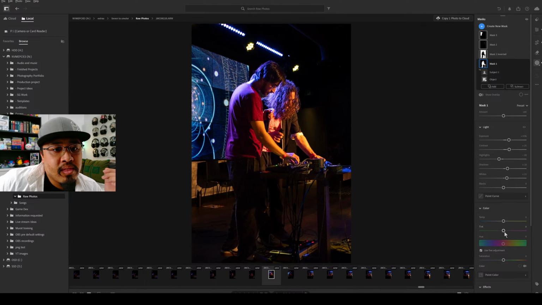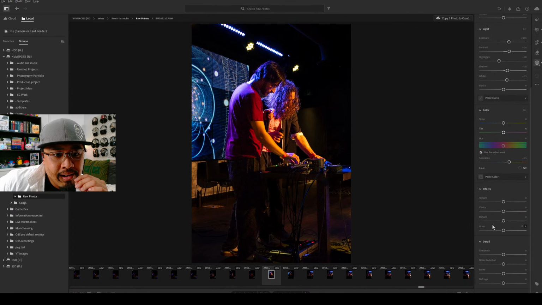Let us keep that. Let's do the saturation increase. Let's give them a decent saturation increase so they pop against the background. Noise reduction. Let's do a little bit of noise reduction. I don't want to do too much noise reduction on them. I want it to look nice and gnarly here.